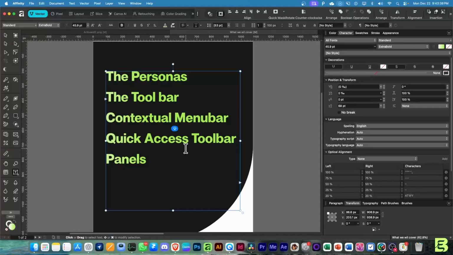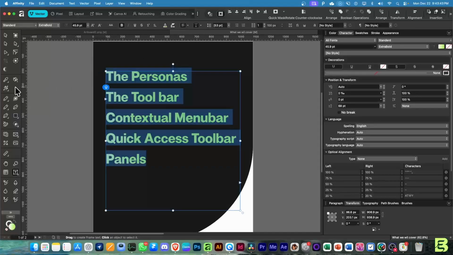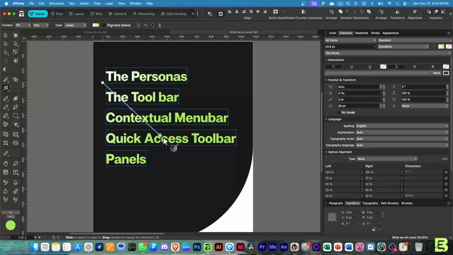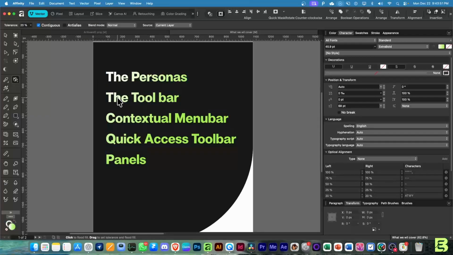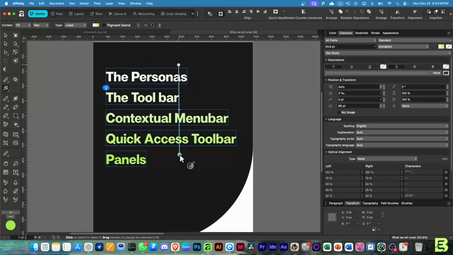For example, this gradient. You select the text, you come to the gradient tool, then you make sure you use the gradient tool. If you pick the flood fill tool, see, this is not going to work now. This is not going to work now. So it's either you use the gradients or use the color tool. See? So basically this is the toolbar section in your side of the explanation.